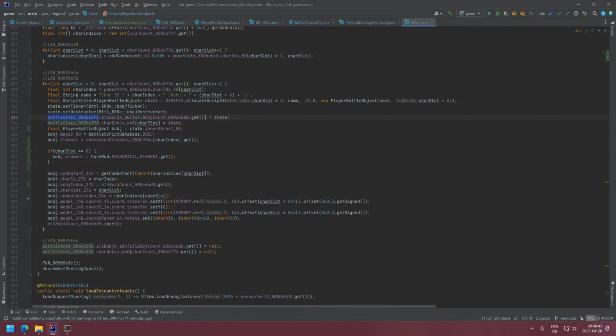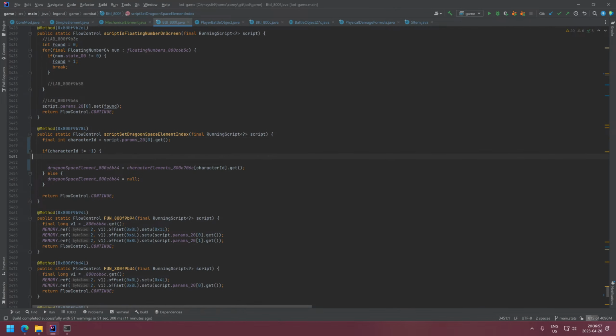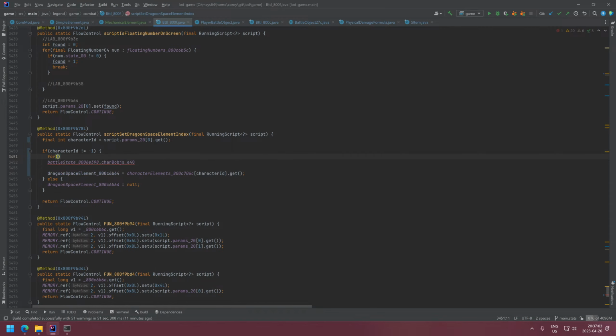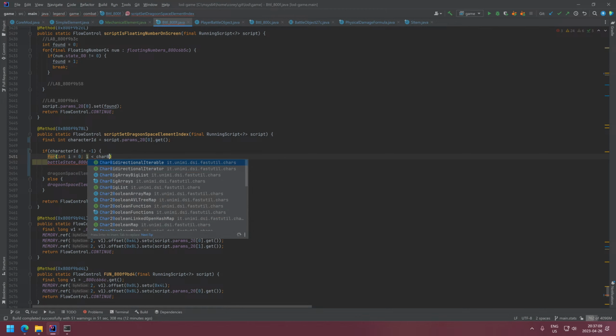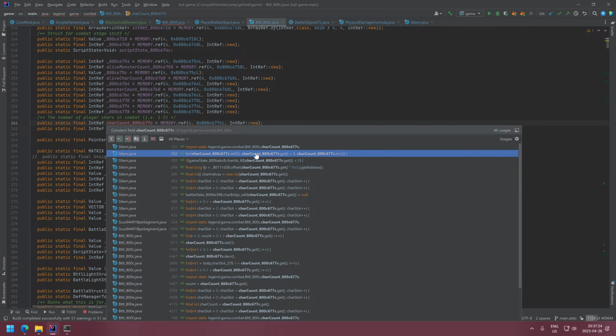Okay, so battle state, we want the character battle objects. Now what was that other variable? Yeah, I think this is right. Character count.